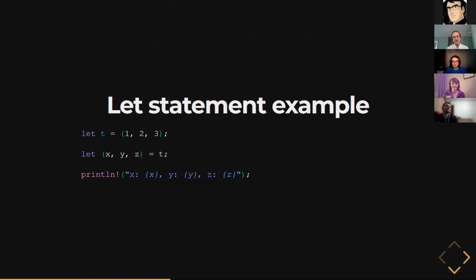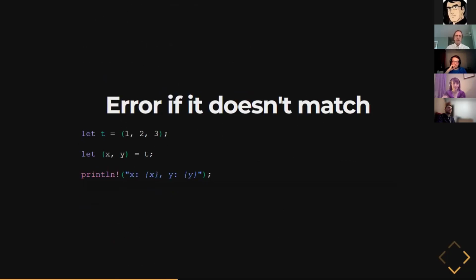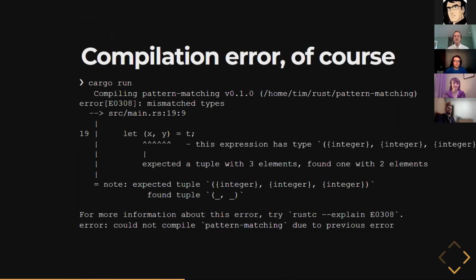I know the first time I looked at something like this, it was, I think, in Elixir. And I thought Elixir was really strange for reasons like this, but now I'm sort of used to it. But I imagine that people learning Rust are not comfortable with this. And even though it's a simpler example than the match statement, it just seems weirder philosophically somehow to me. And of course, this is an error if it doesn't match. If we try and destructure a tuple and we don't have enough places to put the things, then this is an error. And of course, in Rust, it's a compile time error.